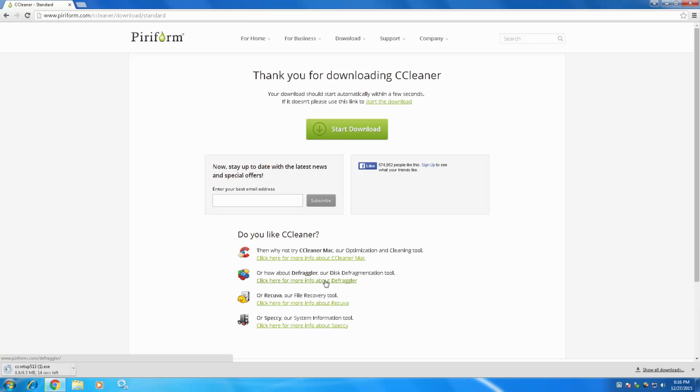Alright, now this should take only a few minutes depending on your internet connection. If you have a very fast connection, it'll only take a few seconds. Okay, so mine's almost done. It's just running a quick scan. And then once it's installed, we'll be able to remove some of the items. I don't actually have that many items, but I'll show you what you can do.